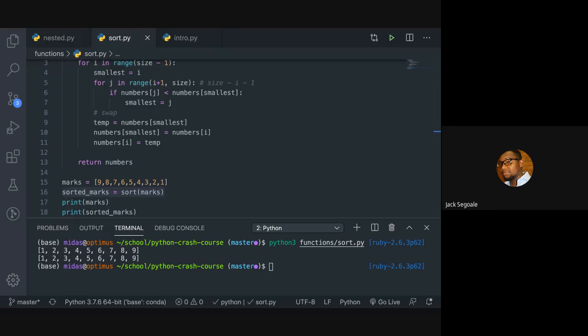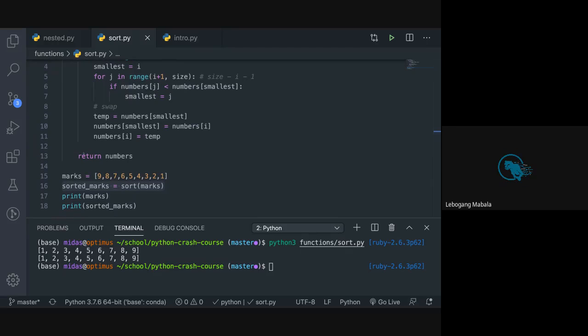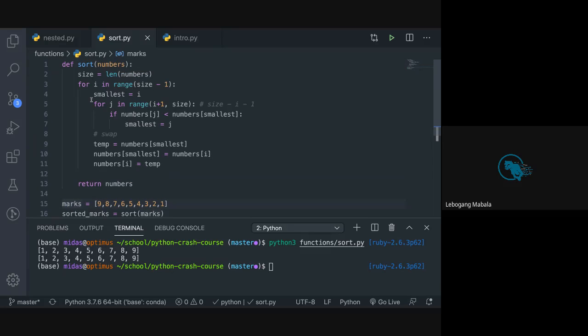It would still change because it's mutable. I was saying, what if you place marks line 15 into line 1, before the definition goes to line 2? Oh, that won't change anything.